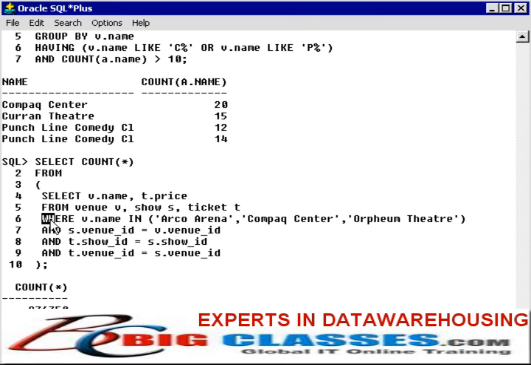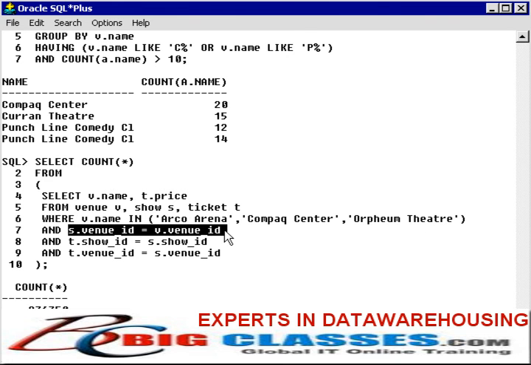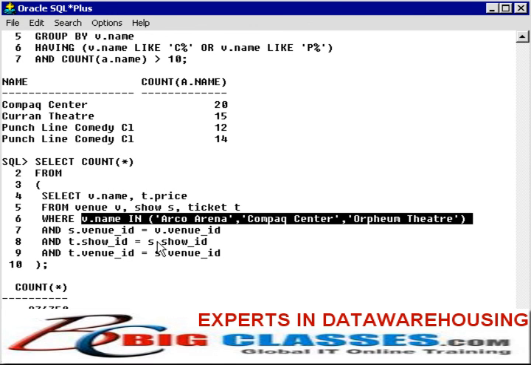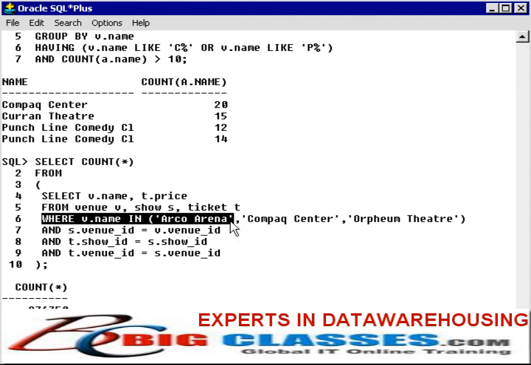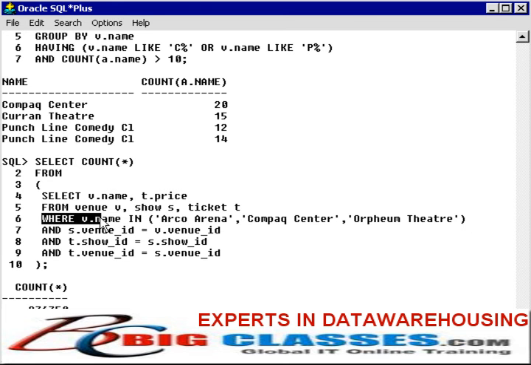The result of that is that I will only attempt to join the venue to the show table with 3 venue records rather than the total number of venue records. That's an example of simple SQL tuning: applying the filtering before the joining. So instead of joining however many venue records I have, I've only joined 3 venue rows to the rows in the show table. That's a little more efficient.